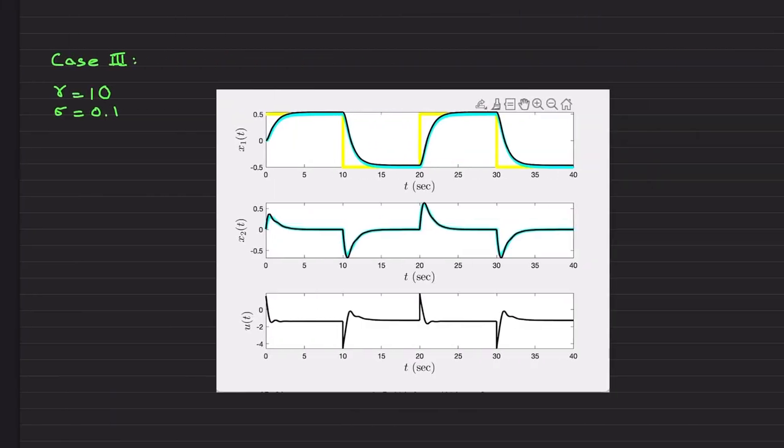Now case three, this is very close to the, I wouldn't say asymptotic error convergence but they are very close. To my eyes this performance looks like asymptotic stability of the error dynamics. We have uniform ultimate boundedness or boundedness since we are using neural networks but this is a very acceptable performance. So the key point that you should take from this video, as we increase the neurons, radial basis functions, performance gets better.